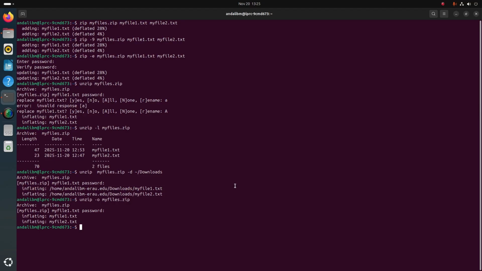The next command we are going to talk about is the wget command. Wget is the command that you use to download files from internet addresses like HTTP, HTTPS, FTP, and so on.